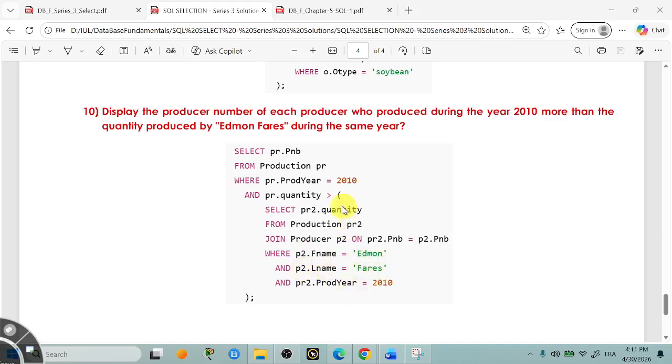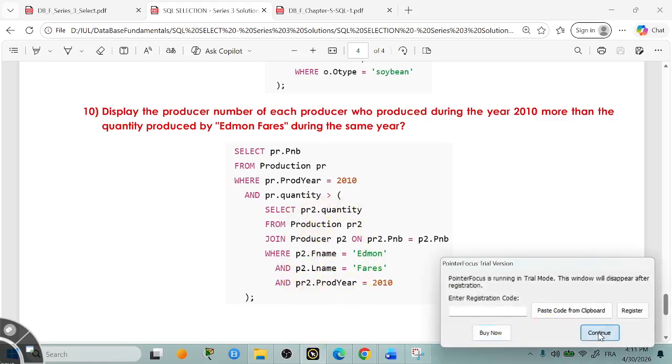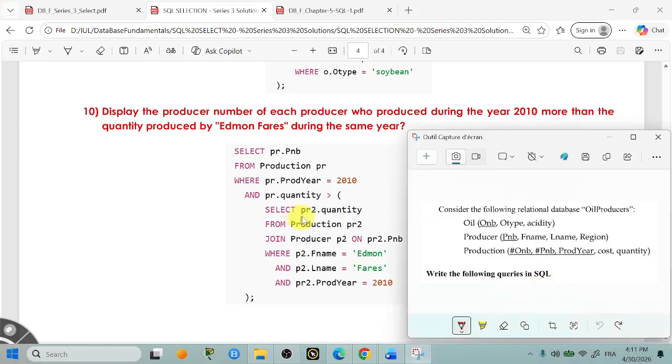And so here, as you are doing a join between production and the producer, in this inner query you are finding the rows that have first name last name as Edmond Ferris.